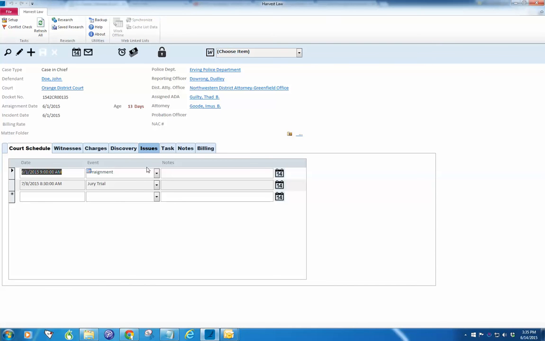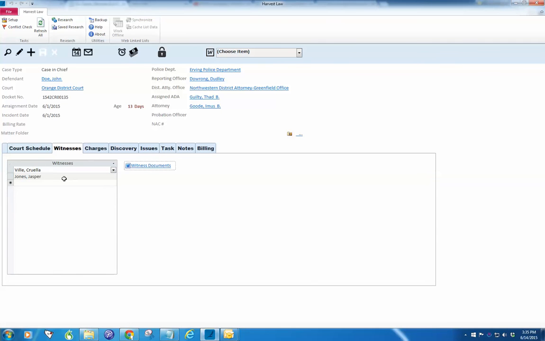So that is the Witness tab and the use of the Witness tab for keeping track of witnesses. And there are, as I said, many uses for it in Harvest Law, not the least of which is creating documents based on those witnesses and for conflict of interest checks.